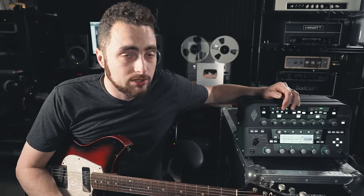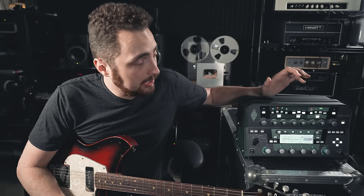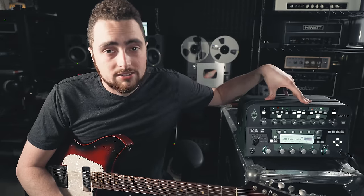Not necessarily better than the other here. It comes down to personal taste. But again, if your goal is to make this sound like a real amp, I think putting your delays and reverbs and modulation effects before the amplifier section can really go a long way in getting you there.